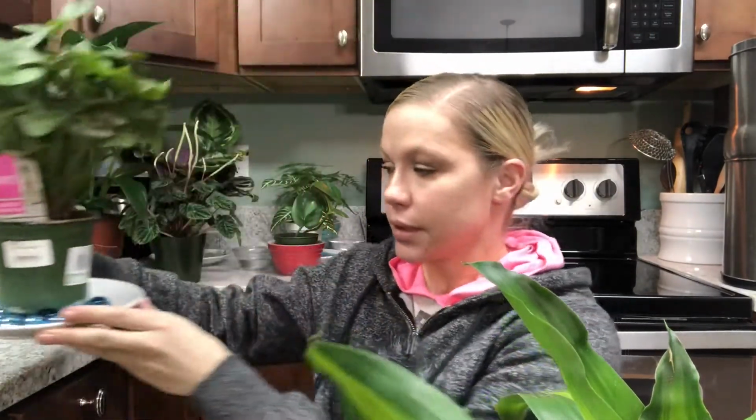I keep him on a plate of pebbles. There are several of these plants that I want. I want the strawberry cream, then they have a pink illusion, a cream illusion, and a berry illusion that I want to collect. And these are medium to low light plants as well. So right now, like I said, everything's going in my kitchen. I'm going to collect them here and then move down from my kitchen to the rest of the home.